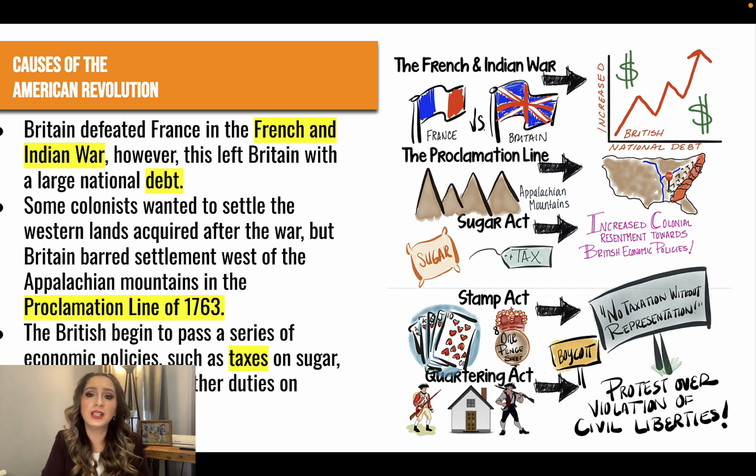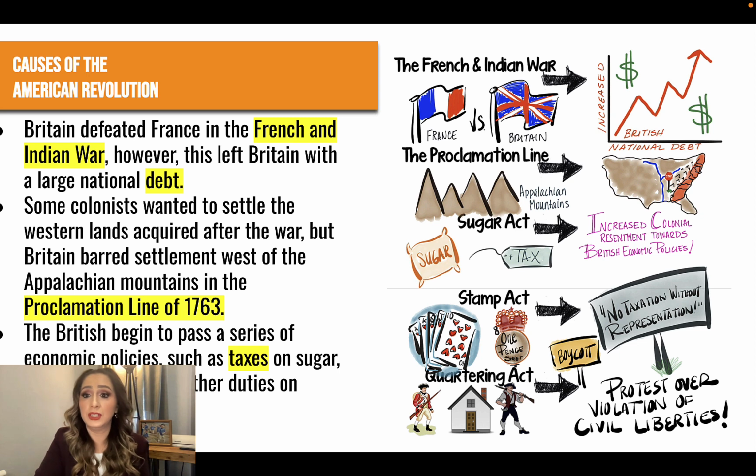As the 13 colonies continued to grow, they started to expand west. They started to encroach on French territory. What that means is they crossed the Appalachian Mountains and started to go and live in that French territory. So eventually this leads to war between France and Britain. Britain sent the 13 colonies soldiers, supplies, weapons, and spent a lot of money fighting this war. The British did win the war, but what they also got was a really high national debt. That means they owed a lot of money.